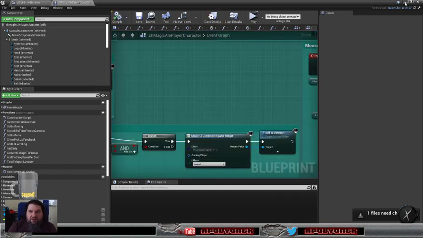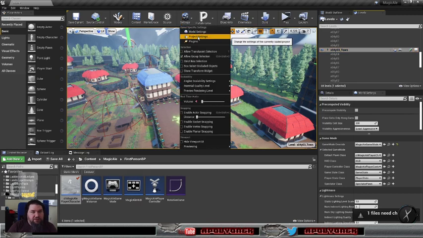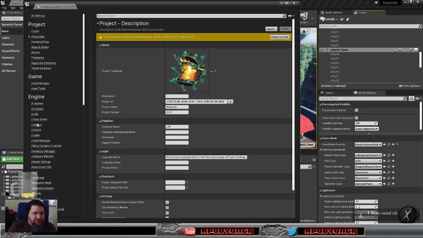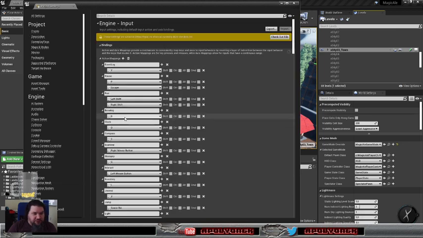And we also need to go into the project settings here, input, and remove this as well.